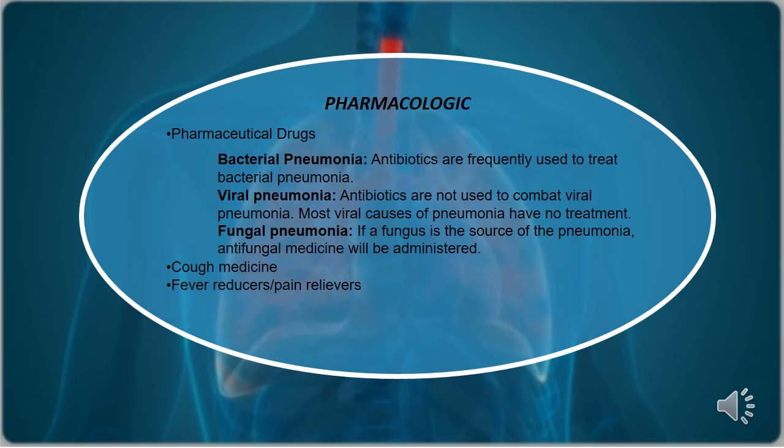For viral pneumonia, antibiotics are not used to combat viral pneumonia. Most viral causes of pneumonia have no treatment. If the flu virus is suspected, antiviral medicines such as oseltamivir or Tamiflu, zanamivir or Relenza, or peramivir or Rapivab may be administered to shorten the duration and severity of the disease.